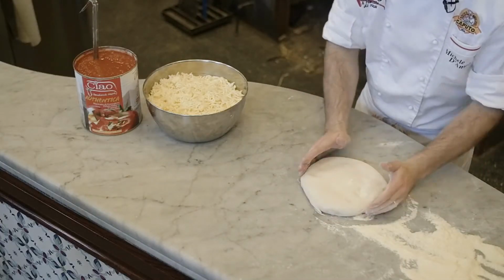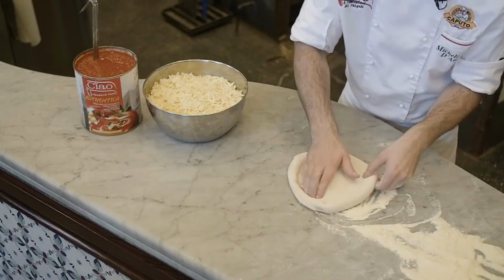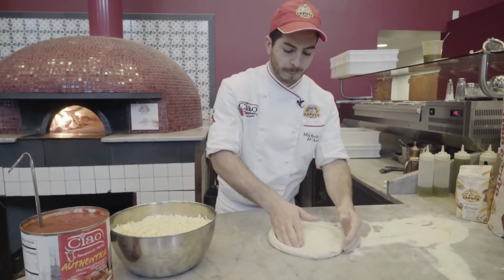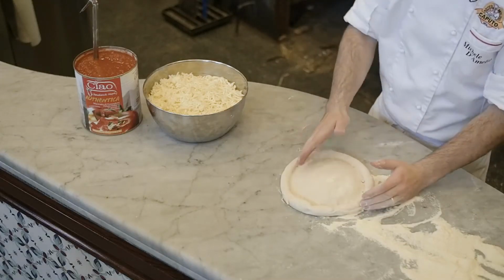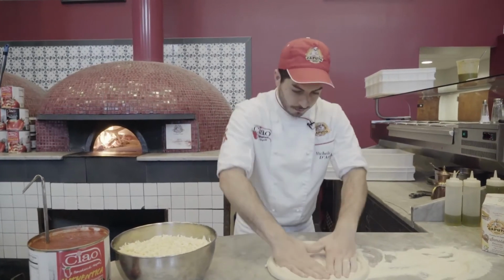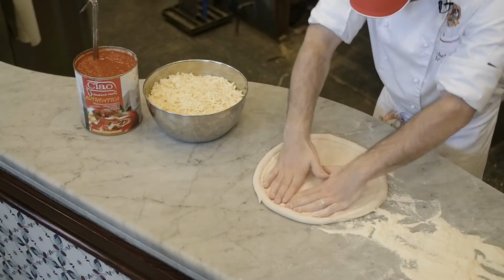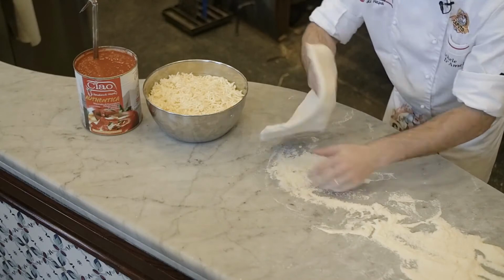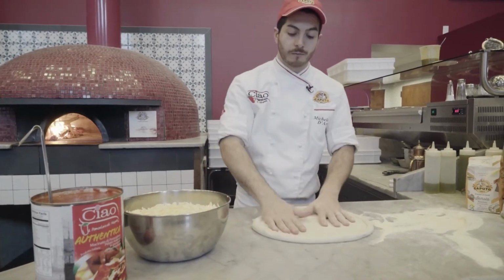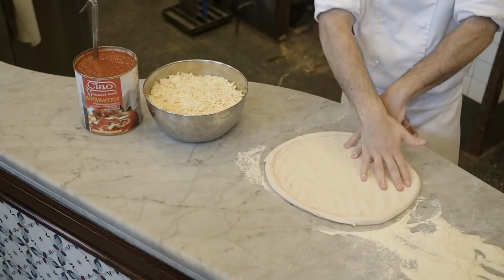Once we have the dough balls in front of us and make sure it's perfectly round, we start to create the crust. With a light pressure, going to create an edge. Once we have the edge, we're pushing out all the gas inside the dough. And always make sure we have a round pizza. Make sure also we don't go with our hands or fingers on the crust. We want to keep a nice, round, even crust.